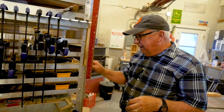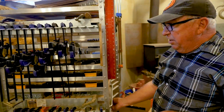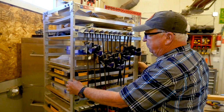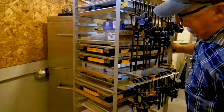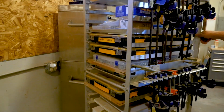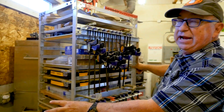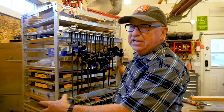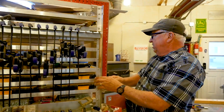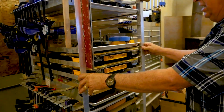Another thing you've got to keep in mind is that you need to have access to the back as easily as you do the front. And the reason for that is that you access this rack from both sides. So sometimes you're going to pull it halfway out here and access the organizers or the parts or the inventory on that side. And other times you're going to pull it out in the front.